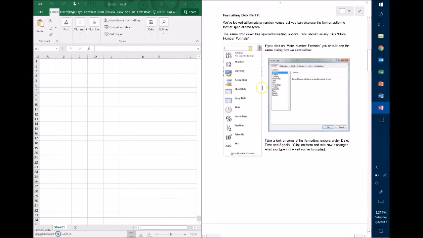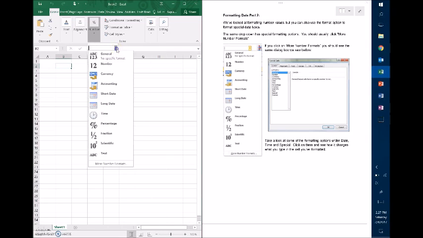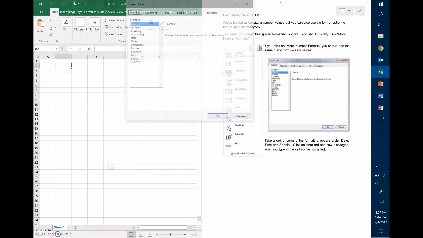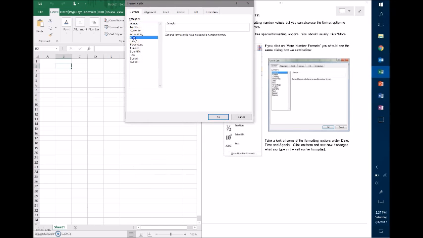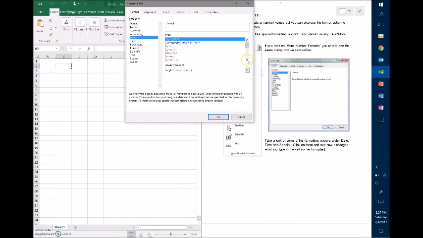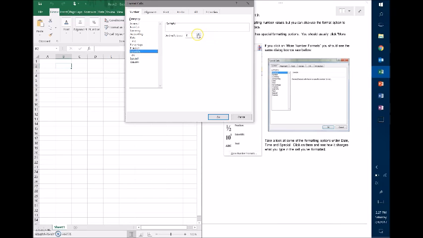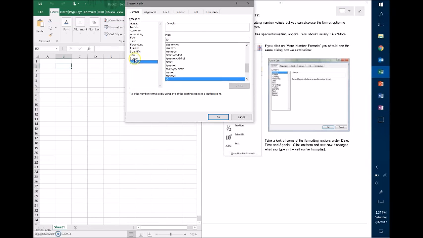So the first one is under formatting data. We did cover this a little bit in that first video. But, for example, there were a couple things that we did not cover. I'm going to go under more number formats here. There are ones for date, lots of different formats for how your date can get put in. There are formats for time. There is scientific notation, which will allow you to have a certain number of decimals showing. There is one just for text, which will treat numbers just like words, so that it does no formatting whatsoever. There's even custom and special.